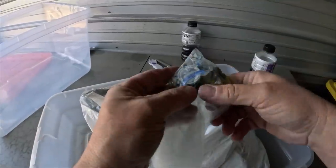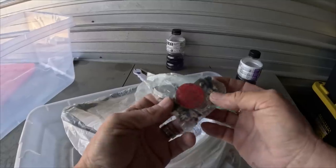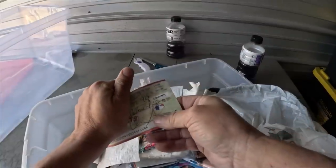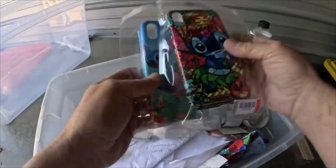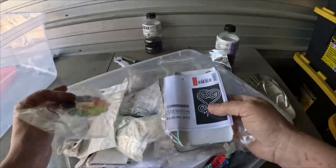There's some more pins. There's a Disney, wait, right? Yes, Disney pin right there. Disney pin. More Disney pins. Woohoo! This is good. We have found a little bit of Disney pins, and I'm hoping we find more. We got their check right here. One of the first things when I start hitting Disney, I'm like, please let there be a Disney pin collection in here. And we found some, not a huge collection, we found some. A couple of cool phone cases.